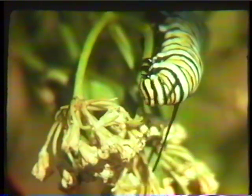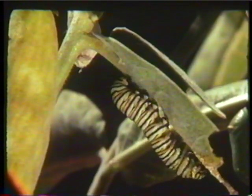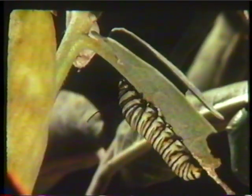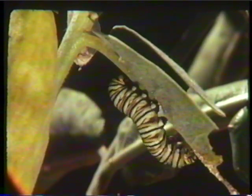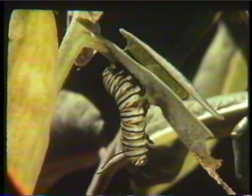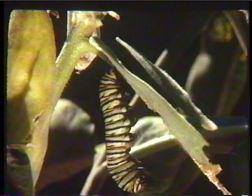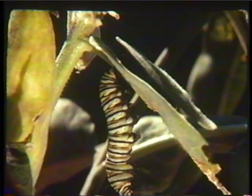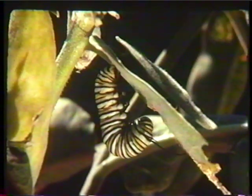This caterpillar then will stop feeding, and in just a few hours' time, it will spin a silk button on the underneath side of a leaf or a post, and there you see the little silk button. And he's trying to find it, and he's going to hook his hind feet onto it. We'll watch him and he'll turn around. There he is, turned around, and he's going to hang now. This position is called the J position.